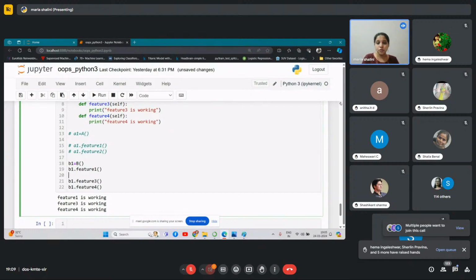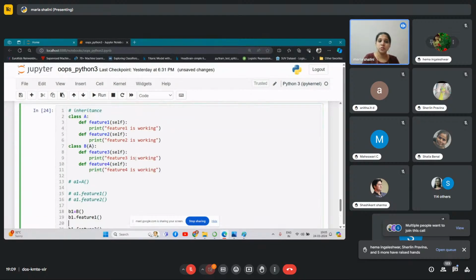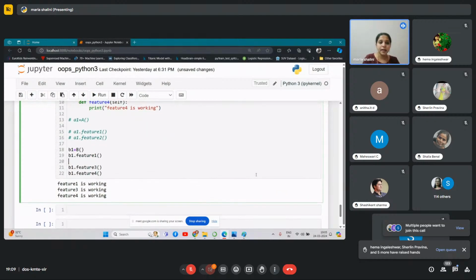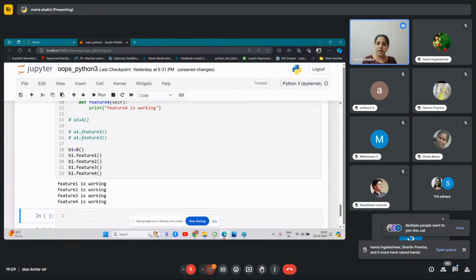It means that now features 1 and 2 also belong to class B. Now with the object assigned to class B, by using that object, you can access all the features. See, I can access all the features with the object of class B, which we have inherited. This is called single level inheritance.